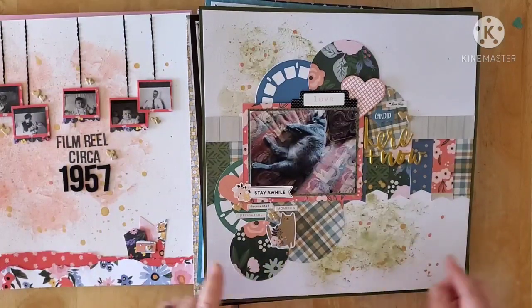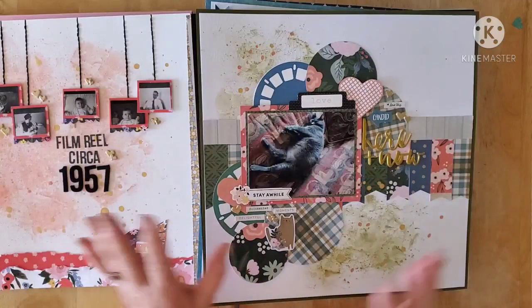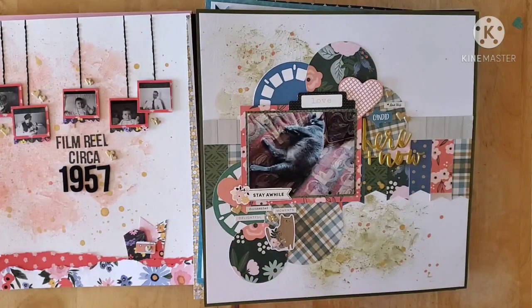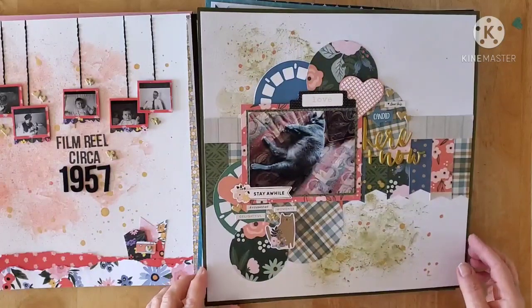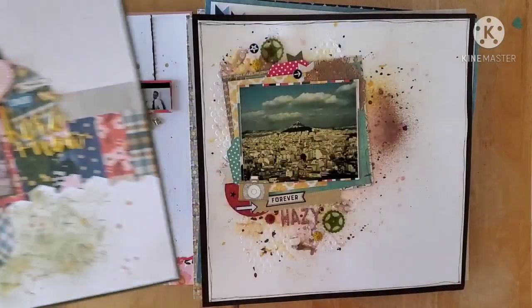This one is day one — I also remember that this one is day one. By the way, the rest of these are not in any particular order and I probably won't remember many of the days they were scheduled for, but if I do I will let you know. That Pinkfresh one by the way was day 10 I think. This is my little pookie and this is from day one, using the Avenue collection.